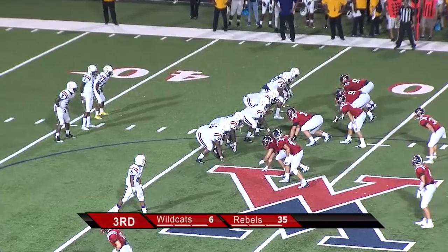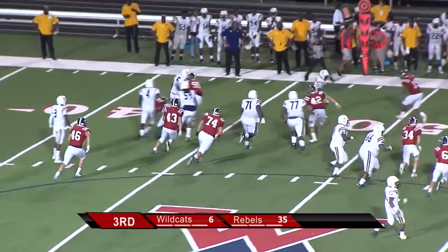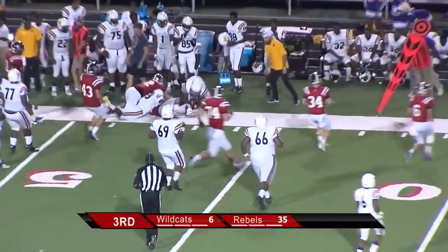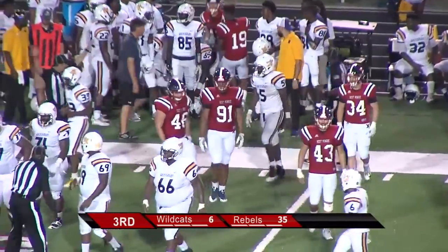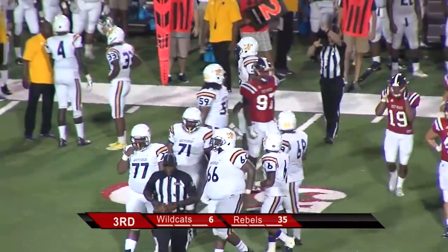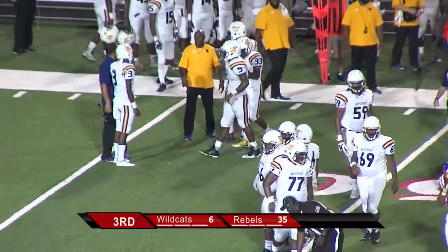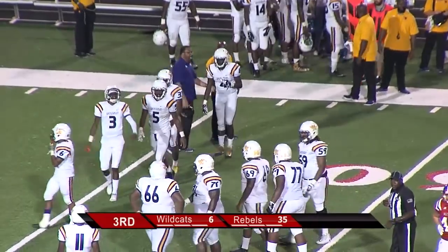First down and 10 for the Wildcats at their own 47. Green in the shotgun. This time will hand to Booker to the far side. He's got a little room around the edge. Gain of about 4 as he's run out by Noby Harris near the sideline, along with Luke Bell. Noby Harris lost his helmet. He'll have to come out, and Zach Knox will come on to relieve him.